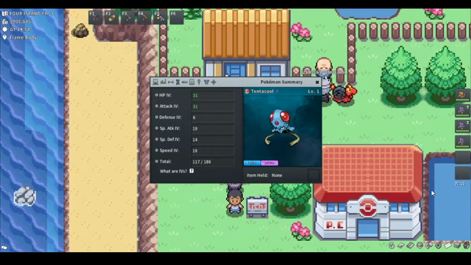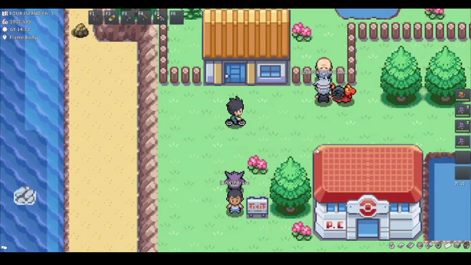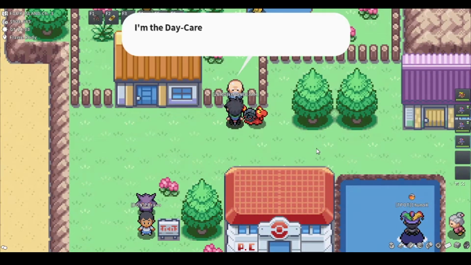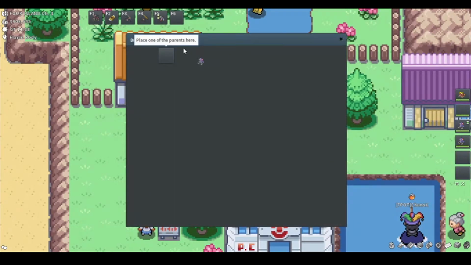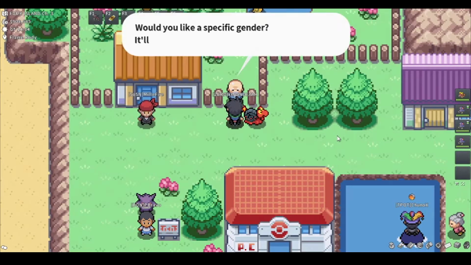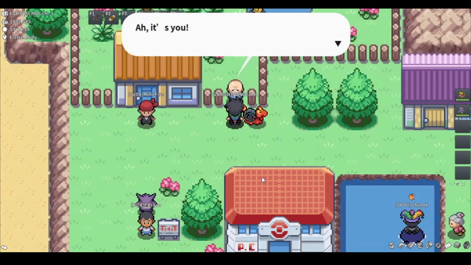Okay, so the egg hatched, and as you can see, it's a male with the HP and attack IVs, so that's good. So far what we spent on this Tentacool is 81,000, including the cost of the power items. So we have to produce a female here, so we'll be giving up these other 2, and you can see attack and defense, and go ahead and breed it. Won't get these Pokemon back. Yes, this needs to be a female, and it would be $5,000 extra. So we go ahead and breed these.